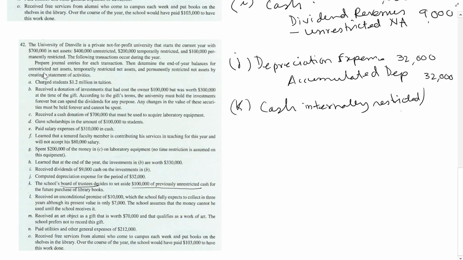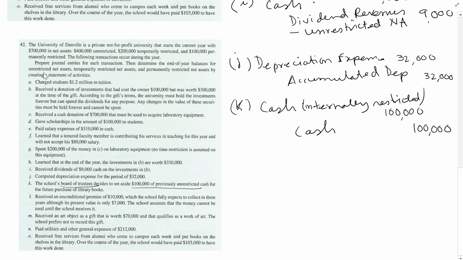and we will also credit cash. Basically there is no change. The cash amount is still within the university and everything is within their unrestricted portions. So we will just debit cash and credit cash, and we will also mention it's internally restricted portions, and the amount is $100,000. Remember, board designated restrictions or any internal board designated funds are always considered as unrestricted. But donor restricted funds, we have to classify as temporarily restricted or permanently restricted, because the restrictions are coming from external sources, from the donors.